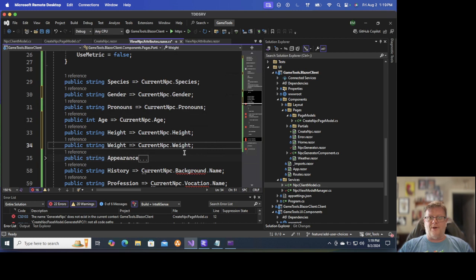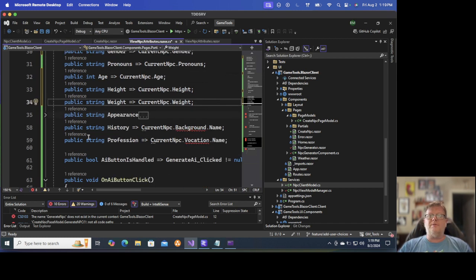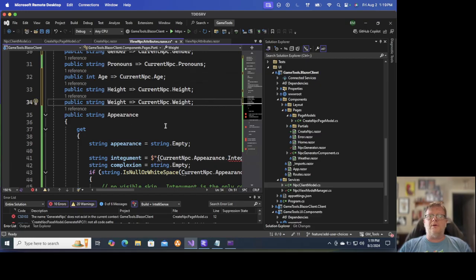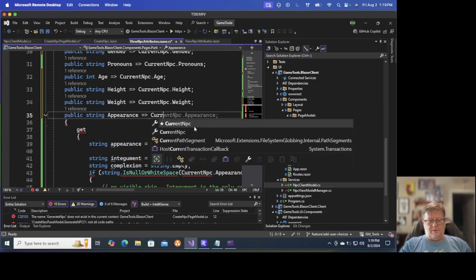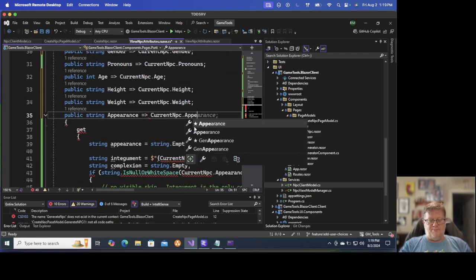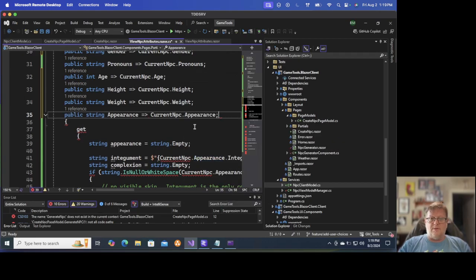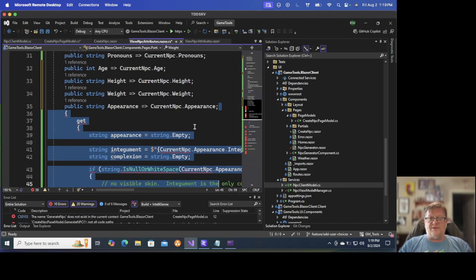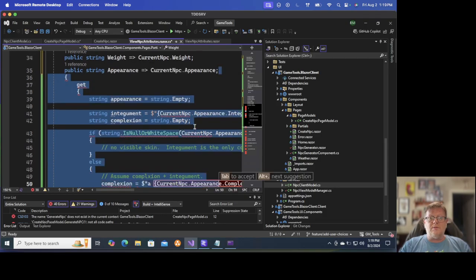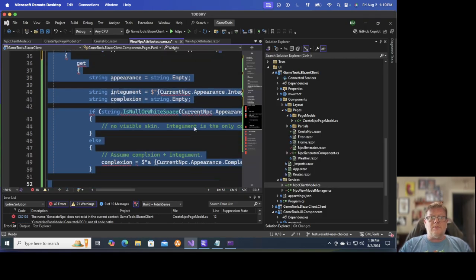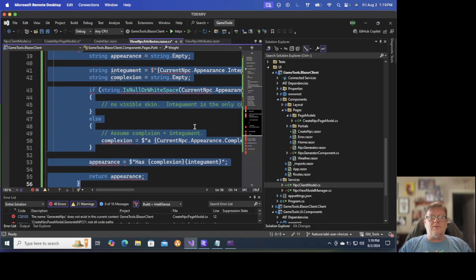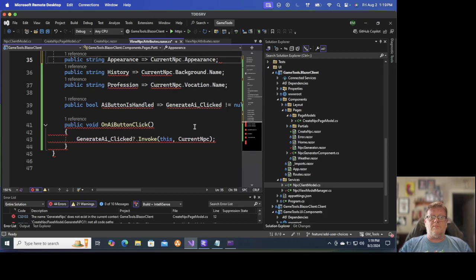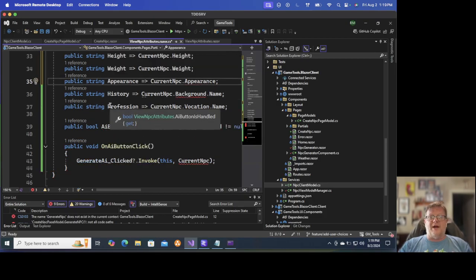Get rid of all of that rubbish. Appearance. We can just plumb straight out. Current NPC dot appearance. Get rid of the nonsense. That's tidied up.